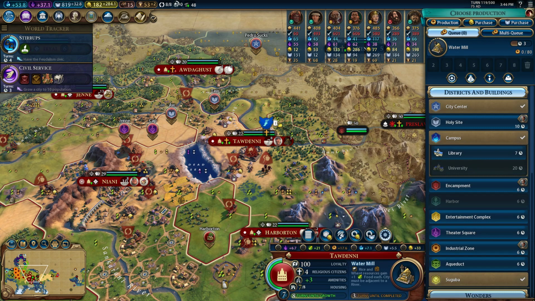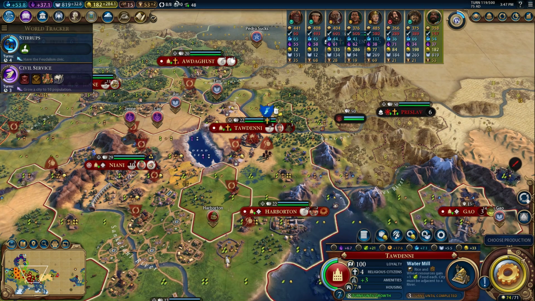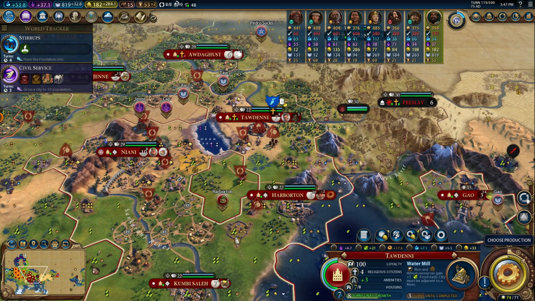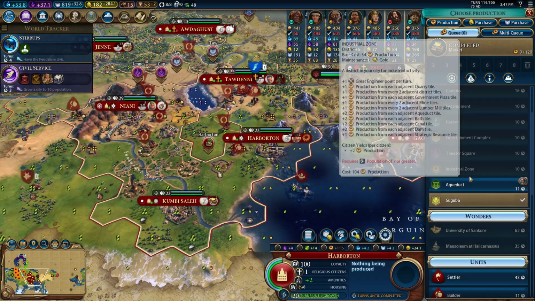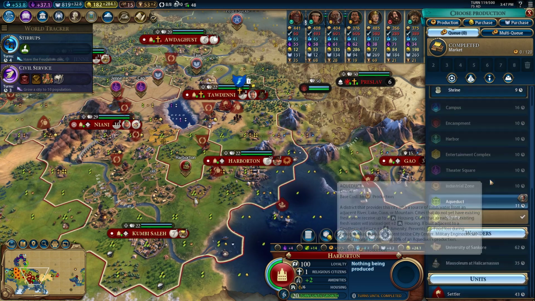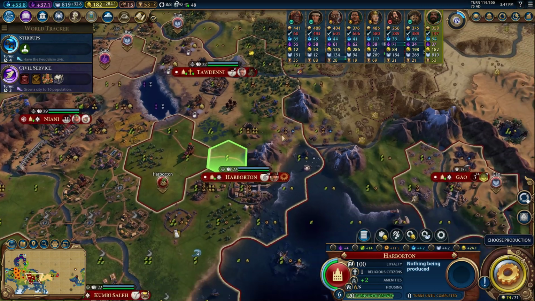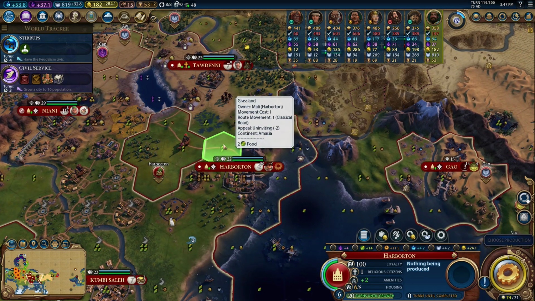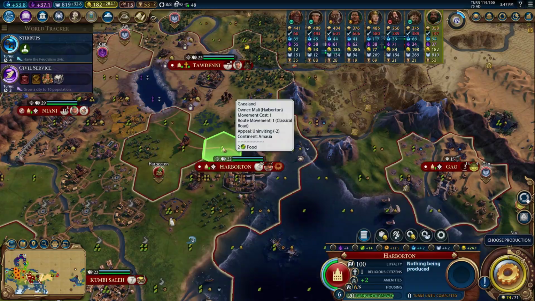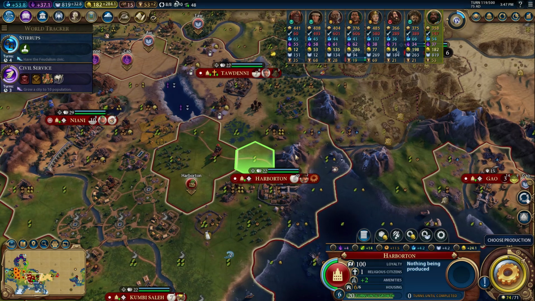And I think I might go monumentality. I haven't decided yet, because it's either monumentality, which makes everything that we're trying to get a lot cheaper, or it's the trade route one, which does the opposite. Not the opposite. It gives us more gold per turn, which more gold per turn is also excellent. Do we want it? Let's see.